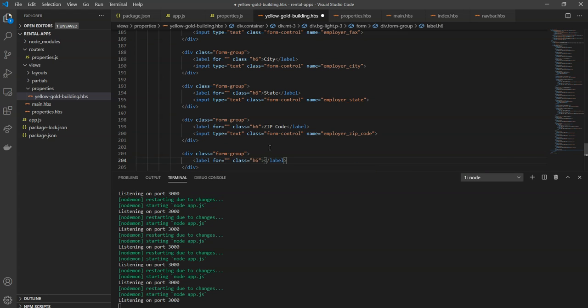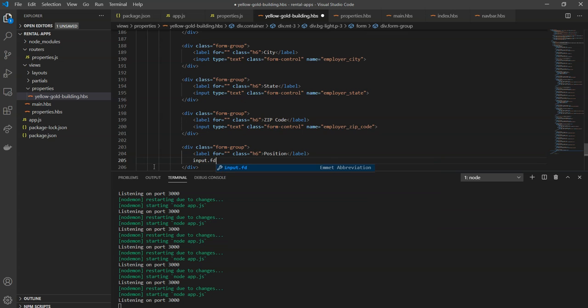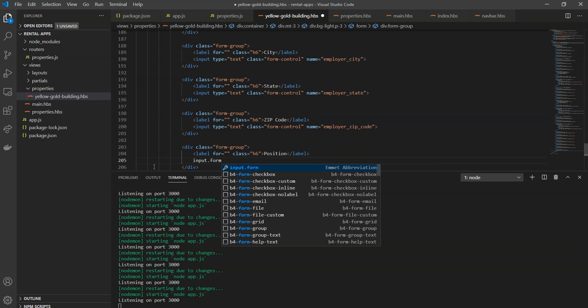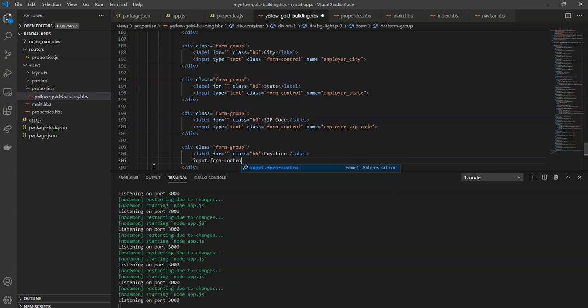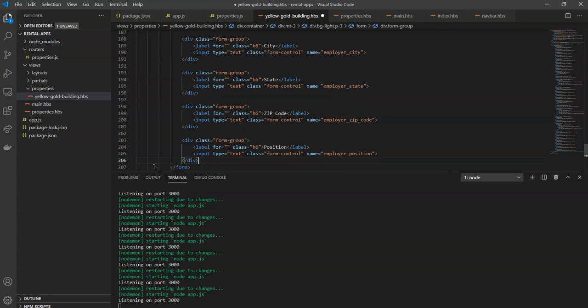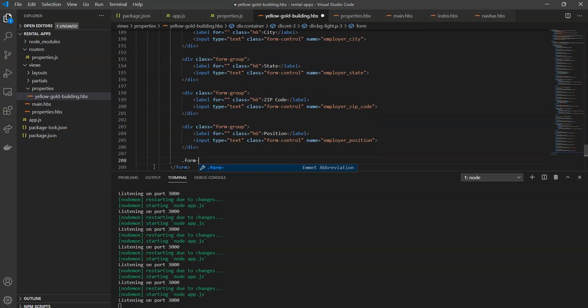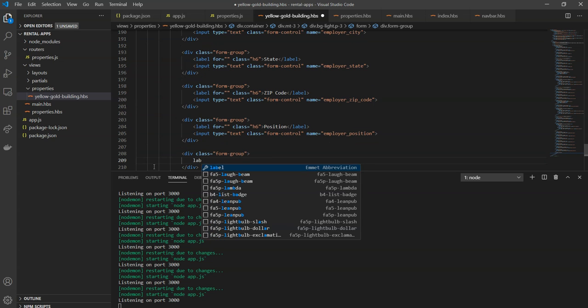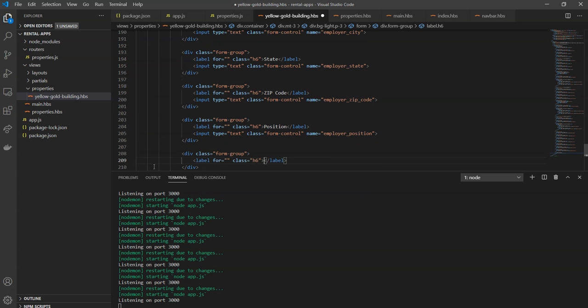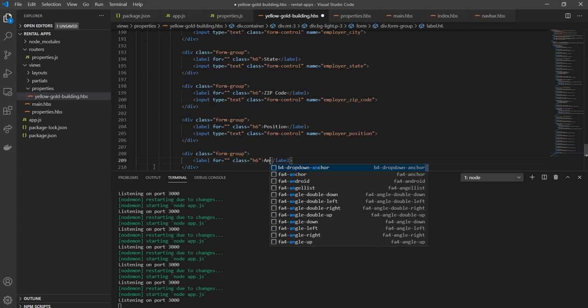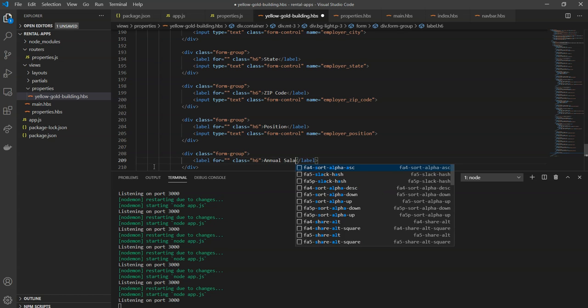.h6. Probably going to want to know what their position is of their employer, right? Control, and then we'll say name equals employer_position. Again, form group in here, label.h6, and we'll see, okay, well, what is their annual salary?